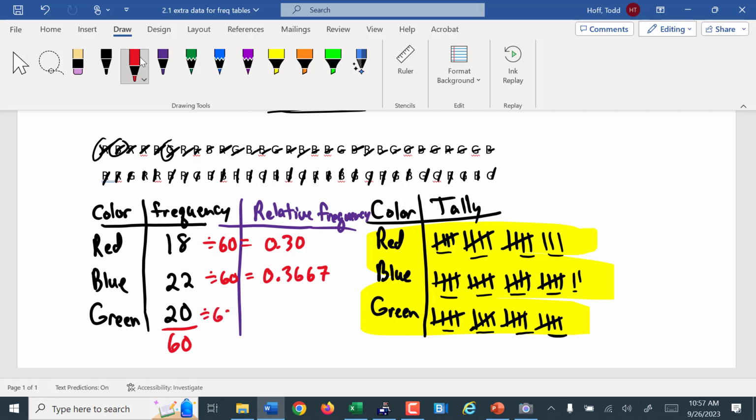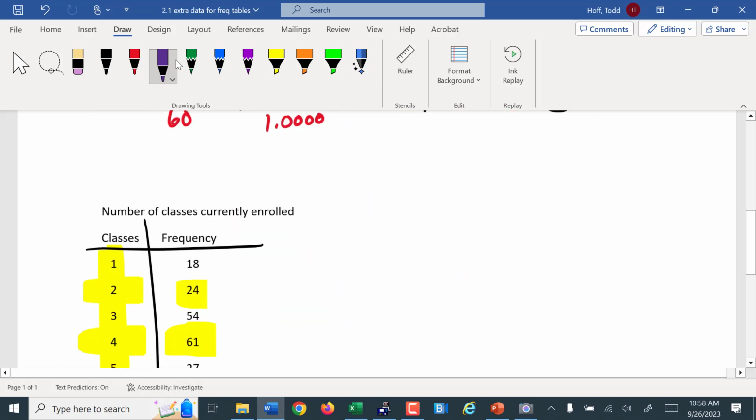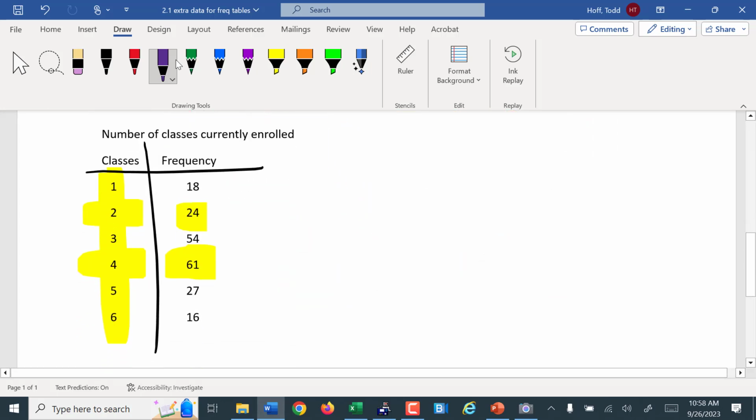20 divided by 60 is 0.3333. Again, we'll round to 4 decimal places. Well, here, because one rounded up and one rounded down, this does still add up to exactly 1.0000. It works out just fine, but you can see how those round-offs could affect that and cause it to be slightly away. And of course, you could make these percents by just moving the decimal over 2 spots or multiplying each of them by 100. Down here, you can do the same thing. I'm going to save this one, though, for a cumulative frequency table in just a little bit.